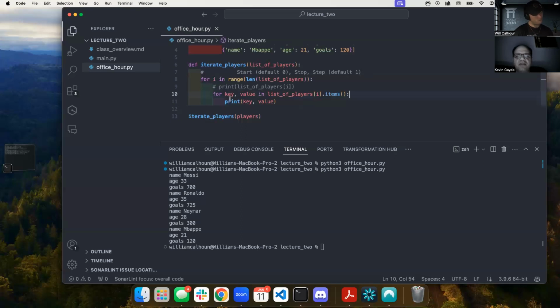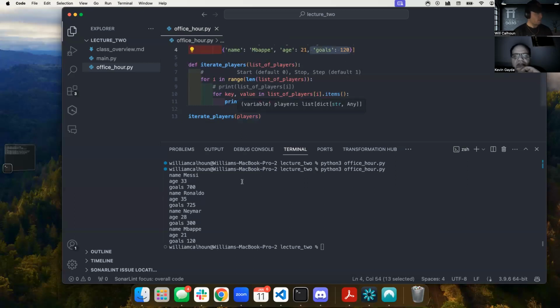The name is the key, and the actual name in parentheses to the left of the quotes, that's the key, and then what's next to it on the right, that's the value. Exactly. The age is the key, 21 is the value, the goals is the key, the 120 is the value. Okay. 100%. Exactly.